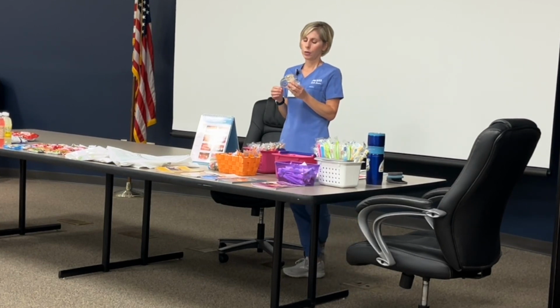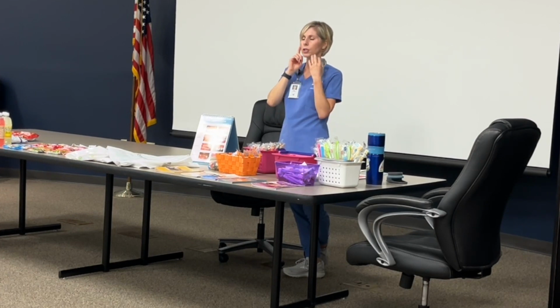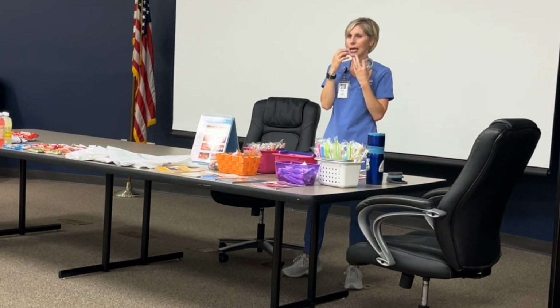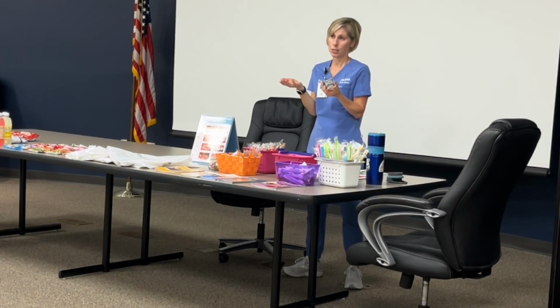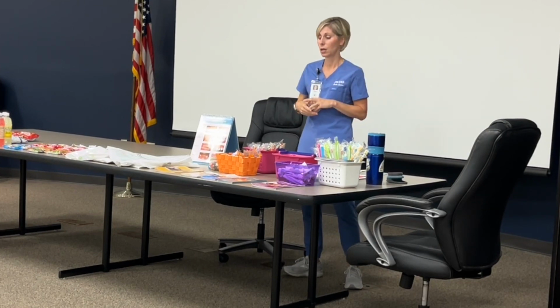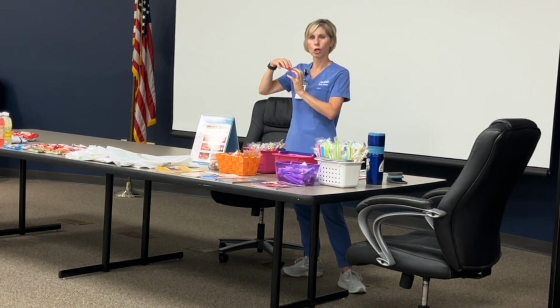Because when you have top teeth that don't have a good relationship with the bottom teeth, it can affect how you chew. And it can put pressure, if you're biting more heavily on one side, or more heavily on the front, it adds pressure to those teeth, which long-term can lead to fractures of teeth down the road, or discomfort, or it can even affect the health of their gums and the bone support around their teeth. That sounds really weird, but I've seen it time after time, how people's bites can affect them long-term as they develop into an adult and later in life.